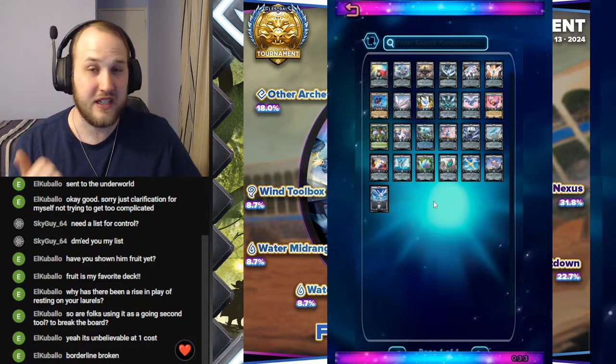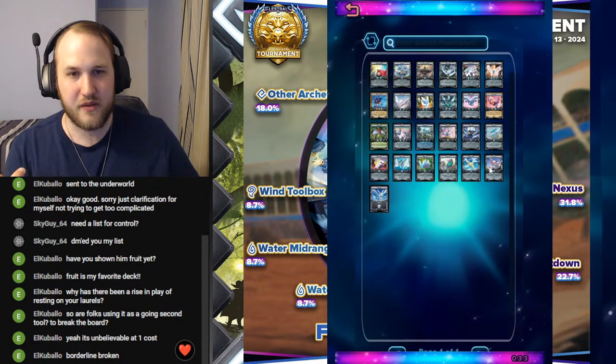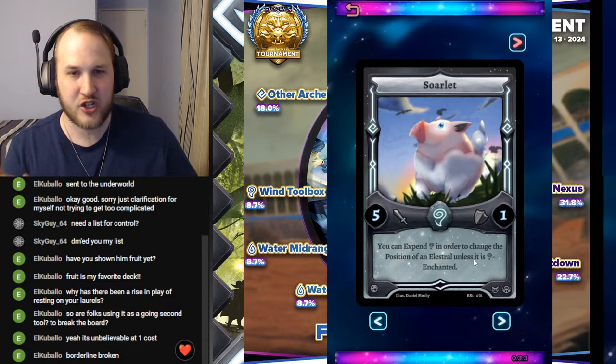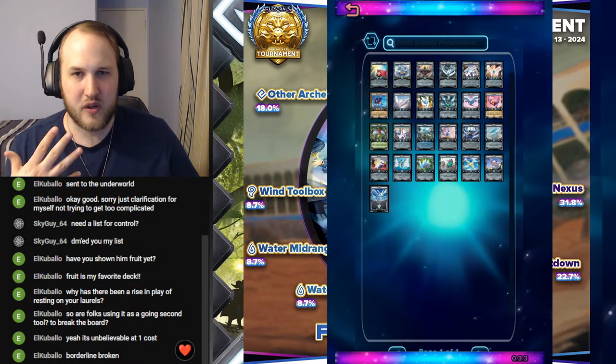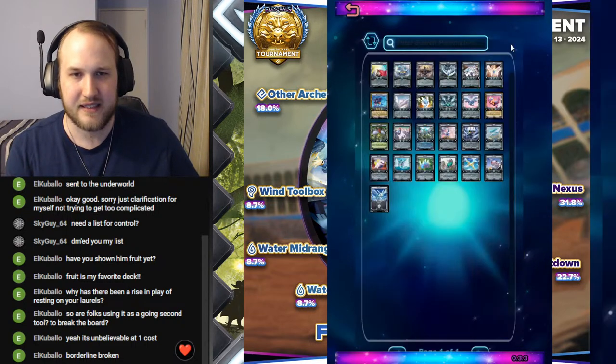So for example, you need to deal with a rune, I'll go find a P-Gust, right? You need to deal with something in defense or attack that you can't get over, grab a Sorlet, and then just change the position and attack over it. If you just want to get a little defensive, you can get something like Aramere, which has a high defense stat.